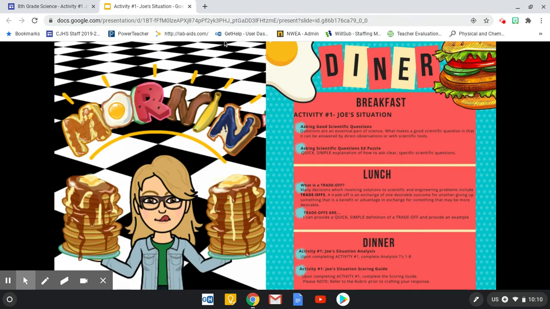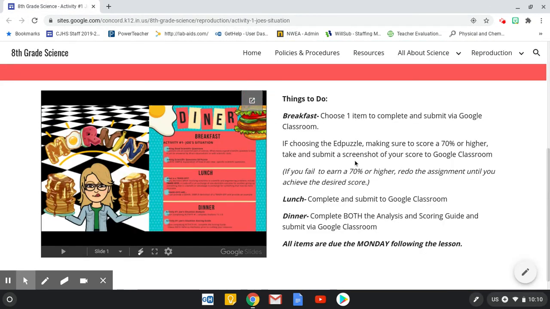If you choose the Edpuzzle, you have to make sure that you get a score of 70% or higher. To turn in this work, you will take a screenshot and submit it in Google Classroom. If you are choosing the first assignment, you're just going to attach your copy of the assignment and submit that. Again, this is a choice for breakfast. You choose one of those items.